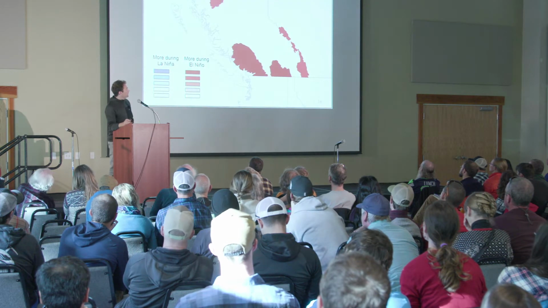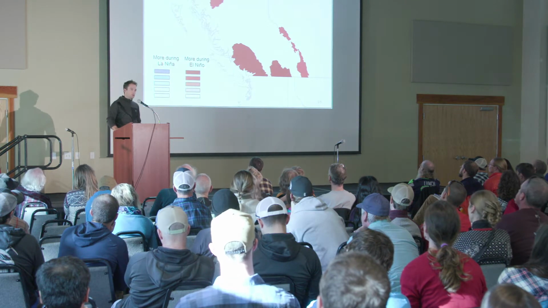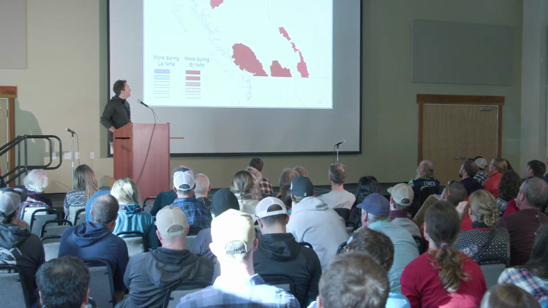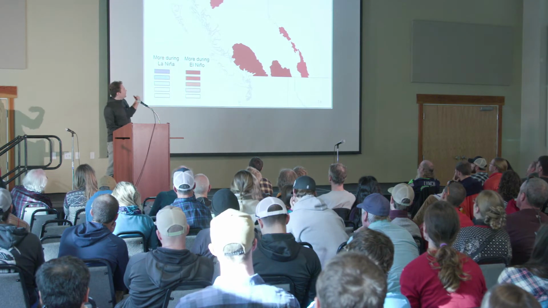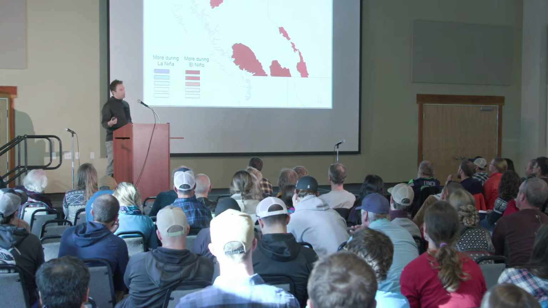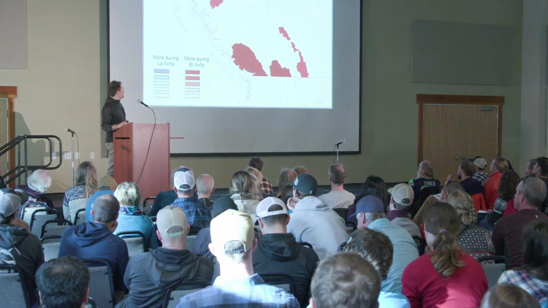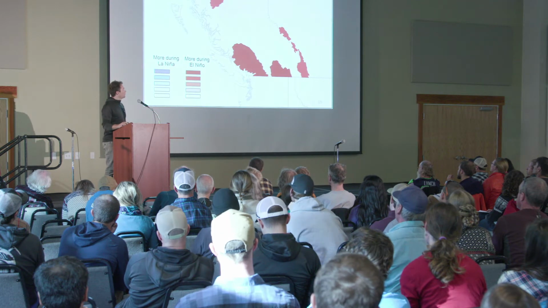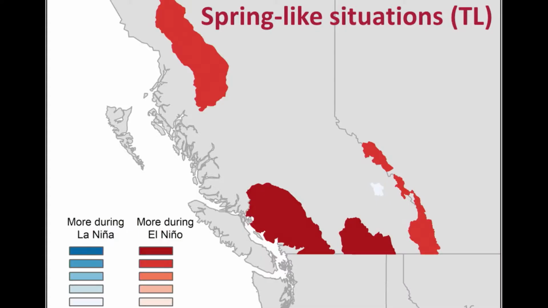So for the spring-like situation, this was something that often had a loose wet problem and sometimes a wet slab problem. I'm showing here that the darker it is in red, the stronger that signal was, so it's more likely to be seen. I'm seeing more of them in El Nino seasons, but when it's blue, it's more commonly seen in La Nina seasons, or the colder phase of ENSO. This is coming out quite strong in our south coast regions and the Rockies, and lower in the interior mountains.